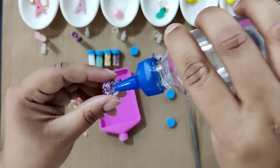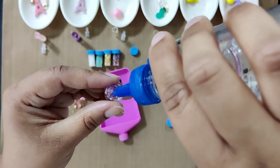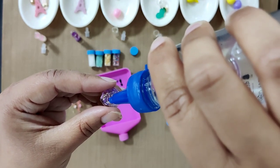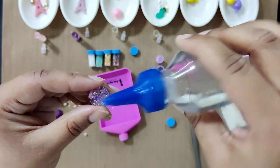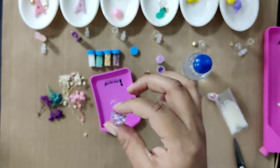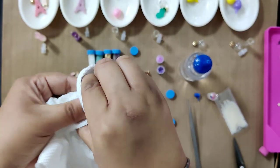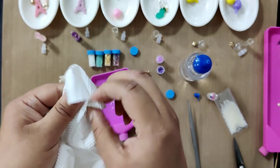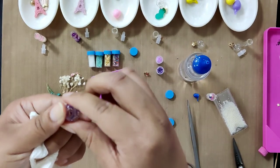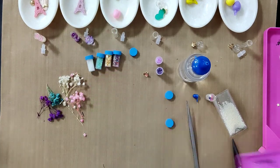So now what I'm going to do is fill the same glass bowl with these extremely crystal clear balls. I'm going to fill it very slowly, and this is what I have done so far. Okay, so now before sealing it, I'm going to clean the excess oil. Please make sure that you do that, otherwise it will be very difficult for you to adhere the top of the bowl. That is the nature of the oils, so please make sure that you clean it, and then you seal it. That we will do a little later on, the sealing part.